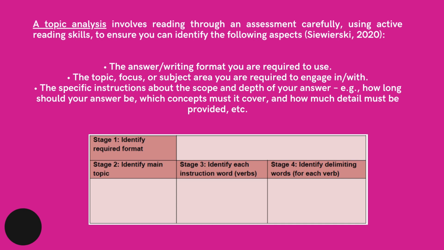Now, there's 3 aspects that I want you to consider in topic analysis moving forward for Project 2. Number 1, you have to consider the answer and writing format that you are required to use. So you have to carefully follow the instructions that's given to you. Number 2, what is the topic, the focus, or the subject area that you are required to engage in or with? And then finally, consider the specific instructions about the scope and the depth of your answer. For example, how long should your answer be? Which concepts must it cover? And how much detail must be provided?